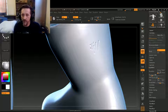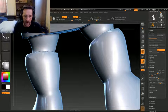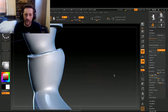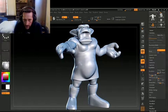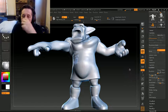You see, what smoothing really is, it takes all of the polygons that are under the brush and it averages them. You know? And so now, it's very clear that those are boots, not bracers, not anything around his legs.